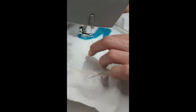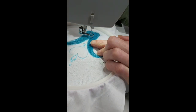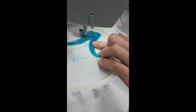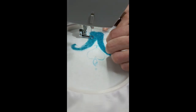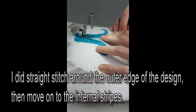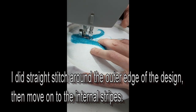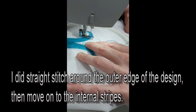The free motion embroidery part of this film was accidentally filmed in portrait mode, not landscape. I'm really sorry about this. This was just purely a rookie mistake. But luckily I've done a fair amount of free motion embroidery in videos in the past. So if it's not showing up properly on your device, then please refer to one of these videos that I've done before.